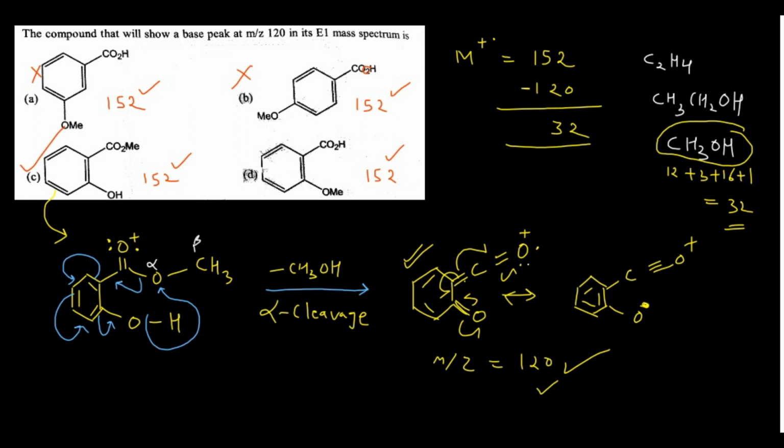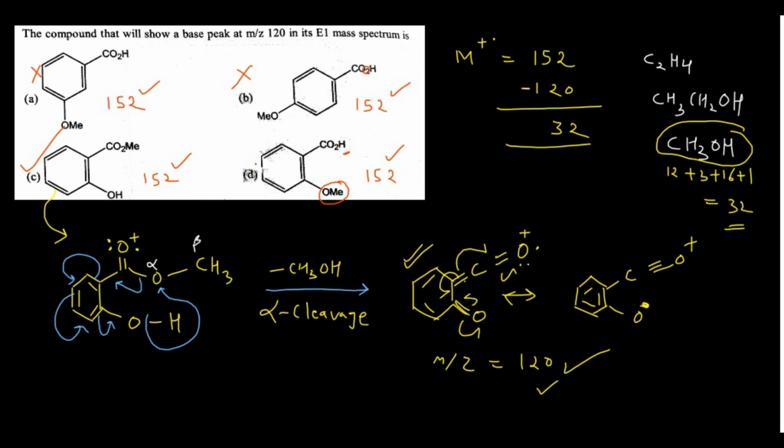If you want, then you can go for this one also, right? But again it is not possible because this is methoxy, OMe, and this hydrogen is there, but their removal is quite difficult. If you want to draw the mechanism, you can do it on your own. And if you have any confusion about that, then you can comment in the comment section. I will try to answer with the best of my capabilities.